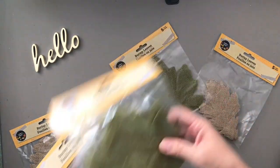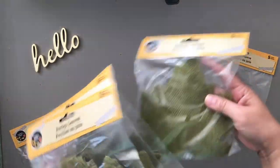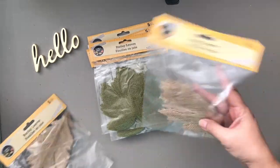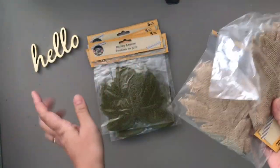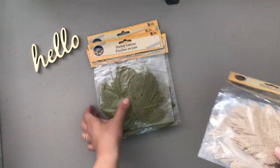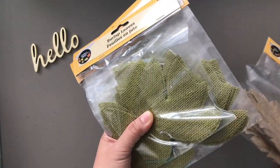So for the price of $1 each, I think that's a good price. So I got 4 of that. And then I got 2 of this, and this one is in the khaki or brown color, and this one is more in sage green color. Okay.